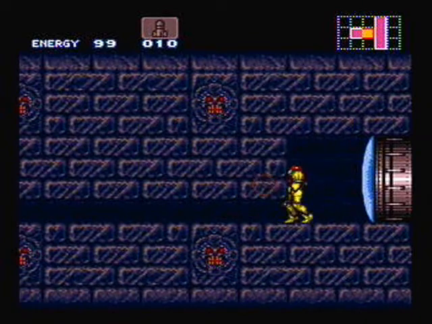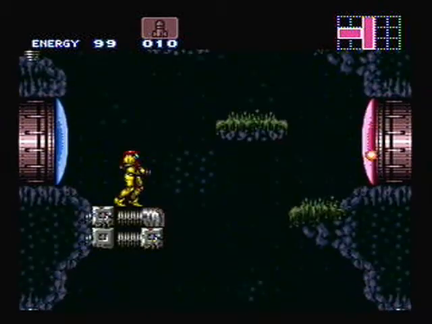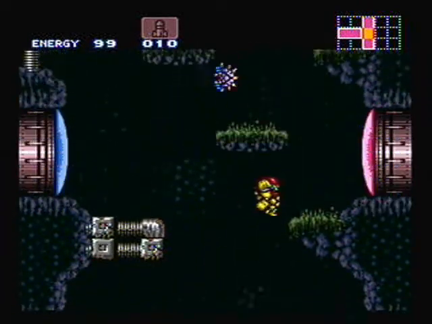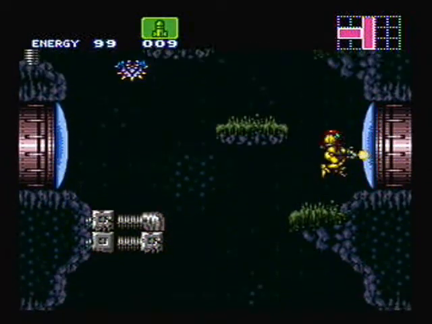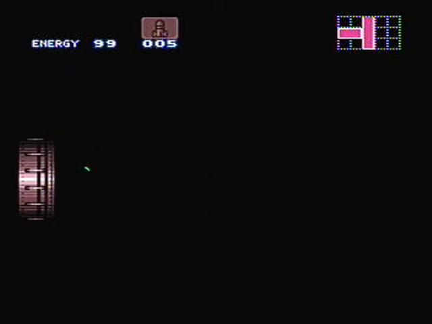Oh, we can't go in here yet. I don't think we can. No, we cannot! So let's leave. Let us leave this evil corridor which we cannot explore. Let's open up this pink door. See what's behind it! What goodies are in here?